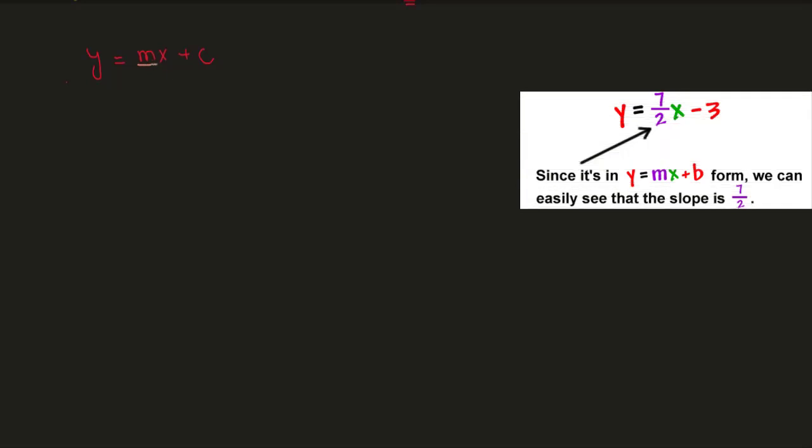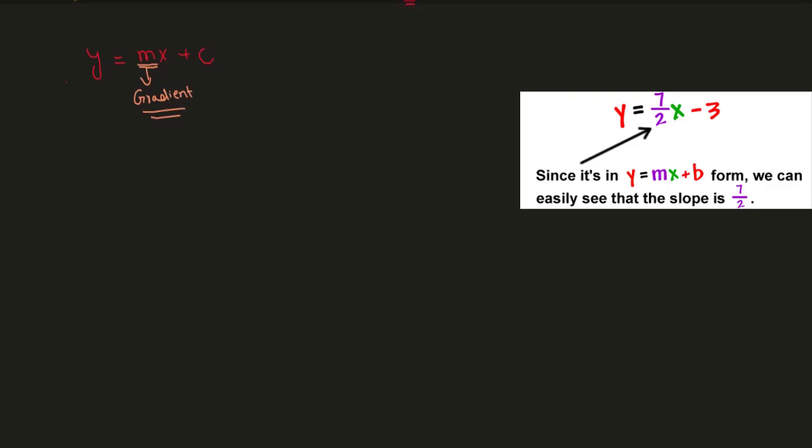Today we are going to learn how to find the gradient if the line of equation is given to us. If we remember correctly, the format for the line of equation is y is equal to mx plus c. So we can see that right next to x there is m, which is known to be the gradient. So whatever the equation is given to us, we would see what is right next to the x.